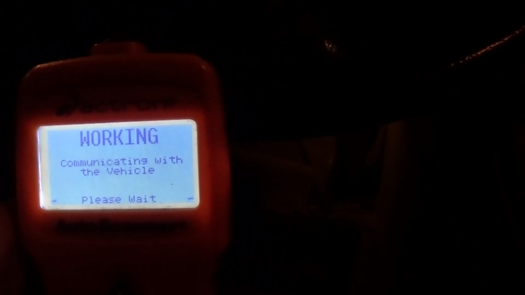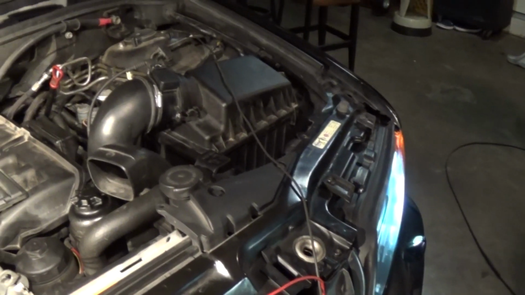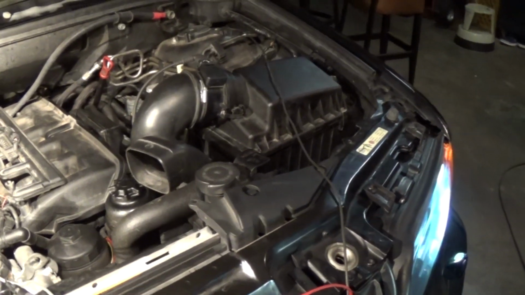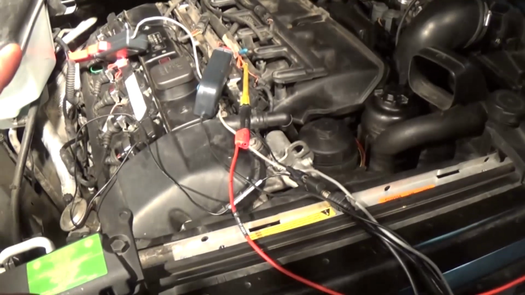These are intentional cylinder shutdowns, and I don't have code criteria for them. From my experience, when the computer sees excessive current... okay, so no codes. I agree that my mass airflow sensor is probably skewed, but I actually have a known good car, and we can compare that. For now, I just want to make this short video.